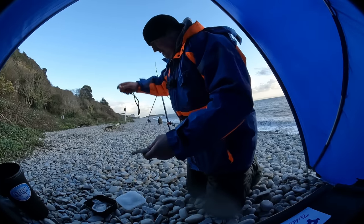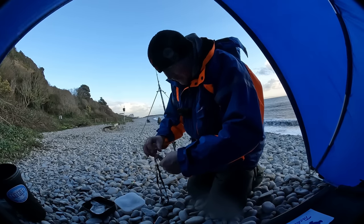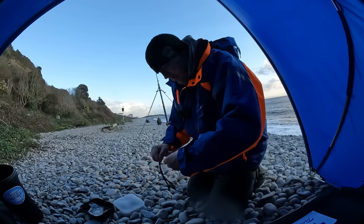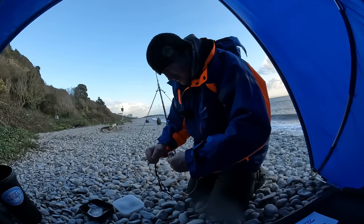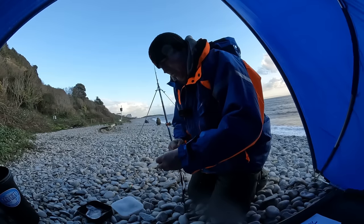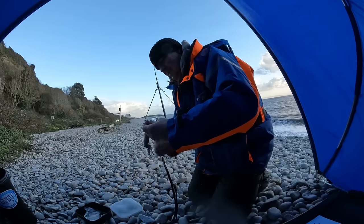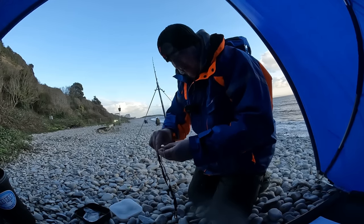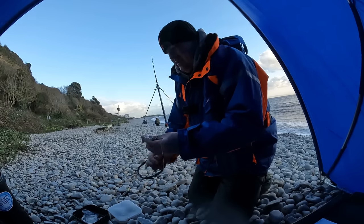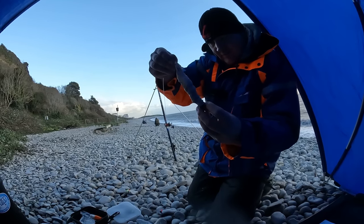Now some people don't like bait elastic being used. I think when you're using big bait, you don't have much choice when you're casting them out off the beach. If I was on the boat, I would just drop them over the side. Off the beach, I think you haven't got much option if you want your bait to stay on during the cast, and to last any more than 5 minutes out there. So there we go. There she is. Both hooks visible.